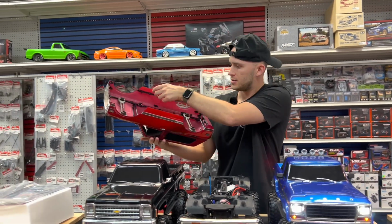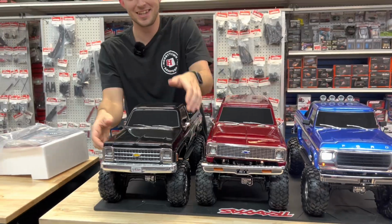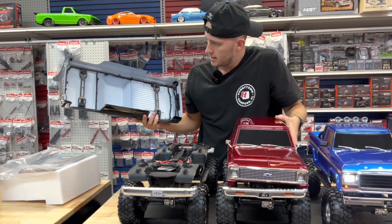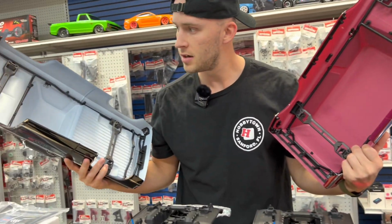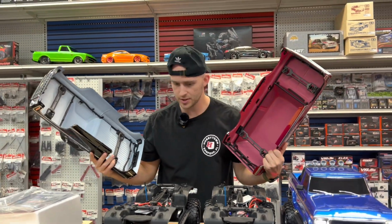Okay, so this is the difference on the interior. Let's look at the interior on the K10, and then this is the interior on this body here. You can see these are actually more similar. They actually look almost the same, just slightly shorter.